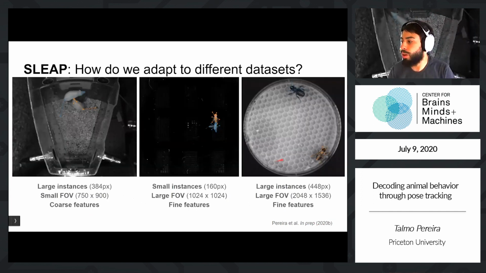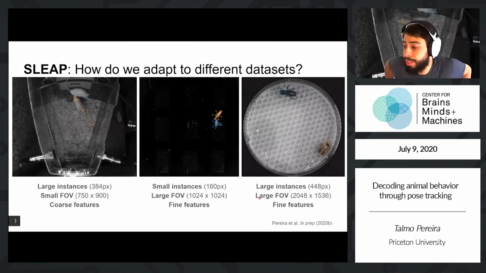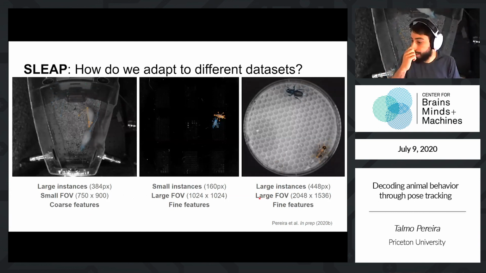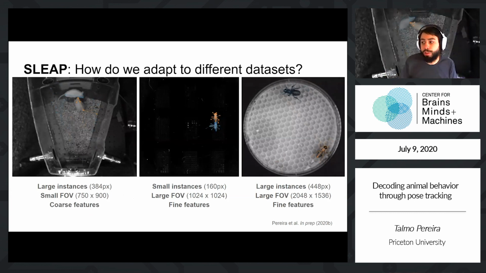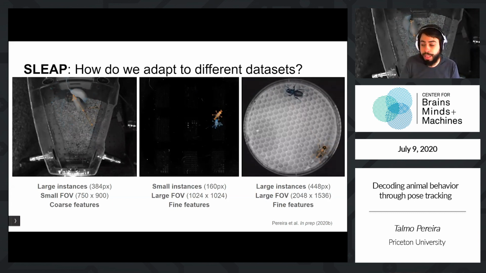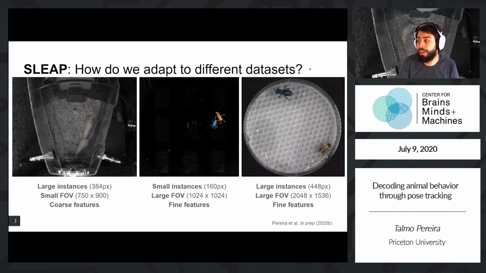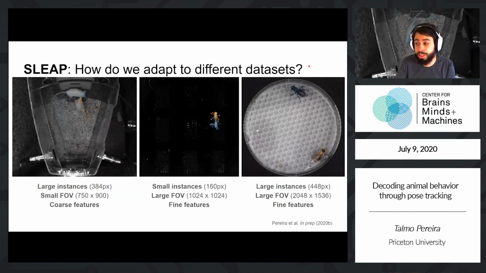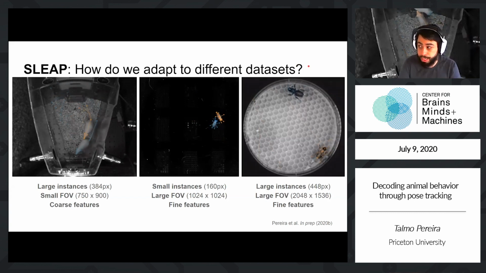Great. So we went ahead and started applying this to different data sets. And what we found was that depending on what animal you're trying to track in the particular setting, you're going to deal with very different image features and properties about distributions of the animals themselves that are going to lead to the use of the two different kinds of approaches, as well as adapting your neural networks to better deal with the different cases.